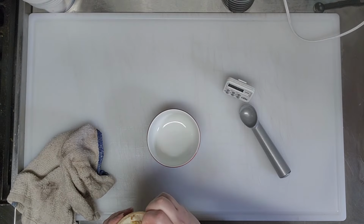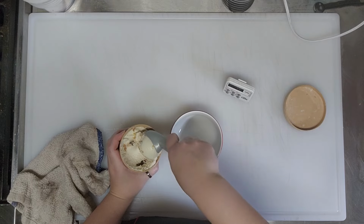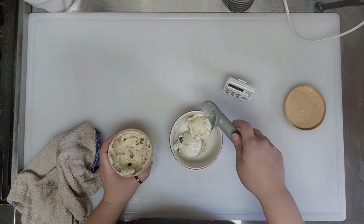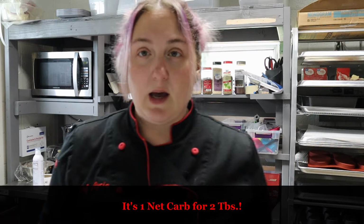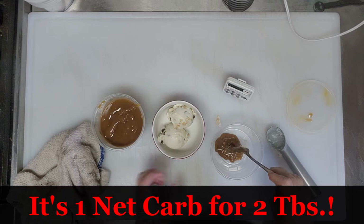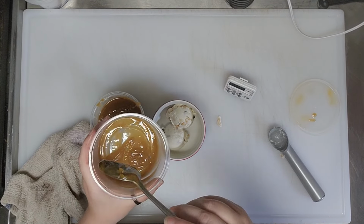Okay, time to try some butterscotch sauce and peanut butter sauce. Mm-hmm. Haven't made my ice cream yet for the season, so I just have some of my cannoli from last year. Looks delicious. This has been sitting out for a while, but it's still pretty liquidy. Let me just heat a little bit of this up. I'll have the macros below of, like, per tablespoon. I don't need a lot because I don't have a lot here. And I also want to try the butterscotch one. See how it reheats too. Started bubbling.